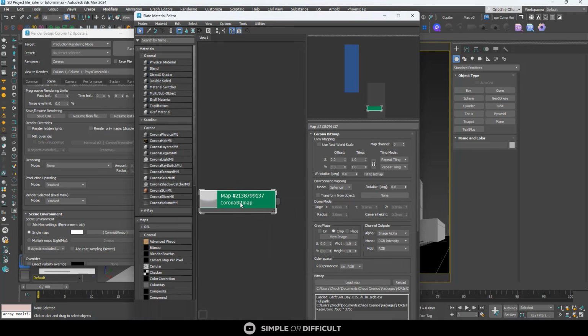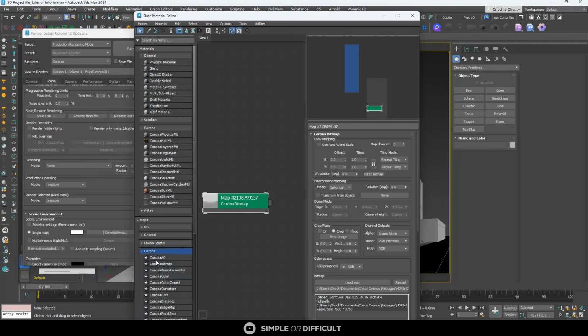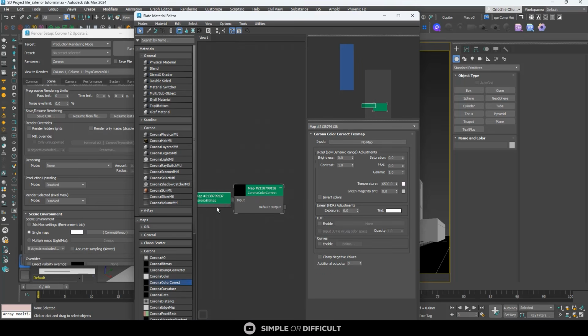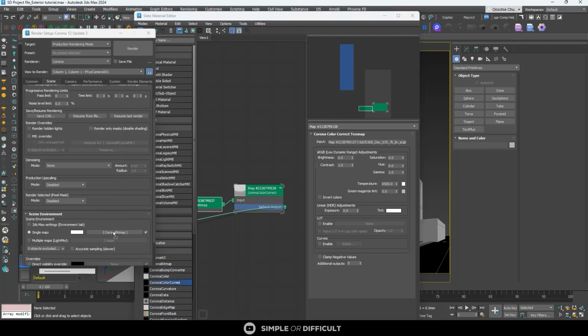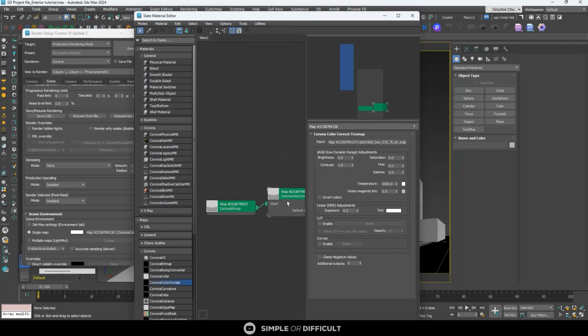Okay, so as it is now, I'm going to attach it to a Corona color correction. Okay, color correct. Then I'll plug it here and also drag it into this place, and then make sure it is set to instance and then say okay. So whatever adjustment I make to this will affect what we're having in this place. We're not going to touch anything yet. We're going to do that when we're actually doing interactive render. So as we're doing it, we are seeing what it is we are doing.